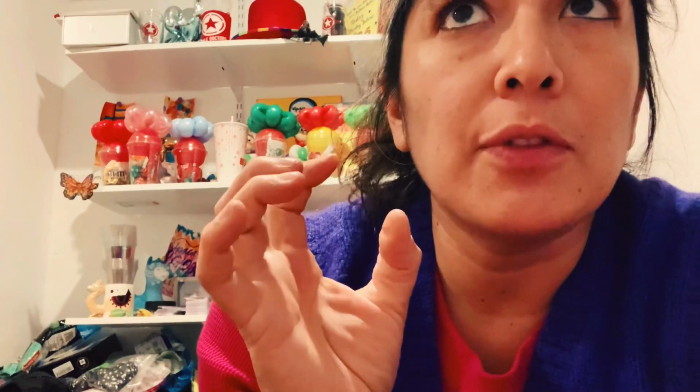Also, I have an iPhone. I don't know if it's the same with other phones, but when you take a picture, you can see not just the picture at that moment but also the movement for a couple of seconds, so you can see when someone says cheese and is going to smile. You can capture in all those frames the best side of the person, if they look great, and also the picture of the whole scenario. For me, the balloon is important, but it's also important that the person seems happy.